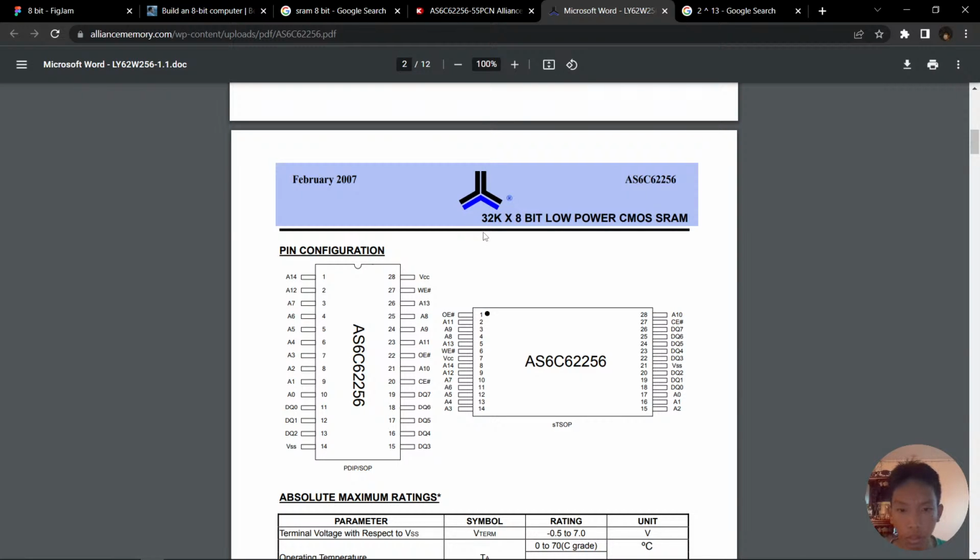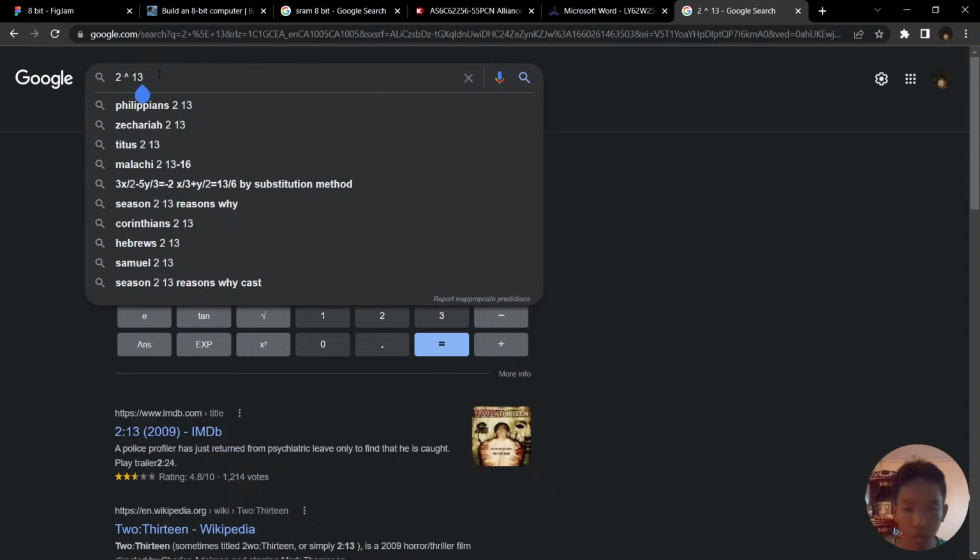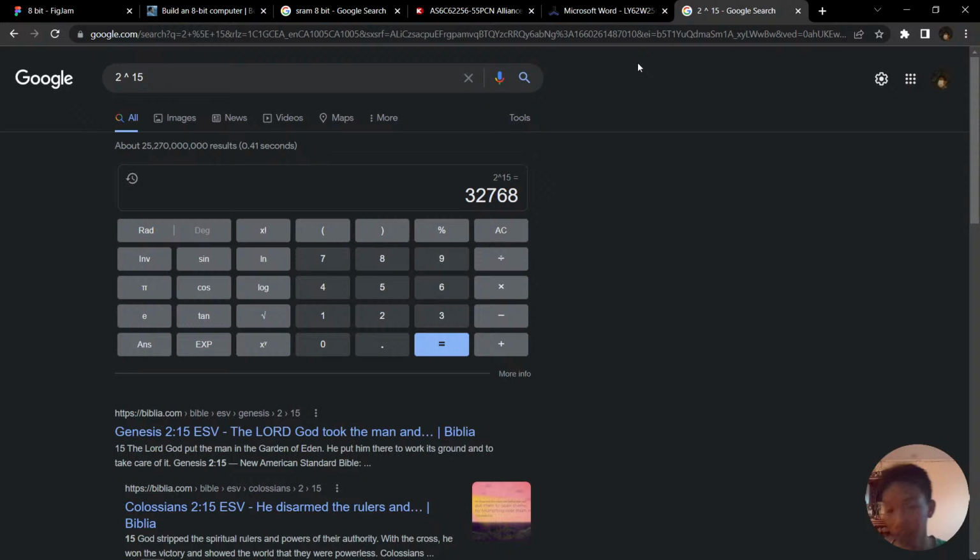So I'm not sure what's really going on. Looks like we have 13. Wait, there's another pin over there. So it's not 13, it is 15. Yeah, that's what we have.